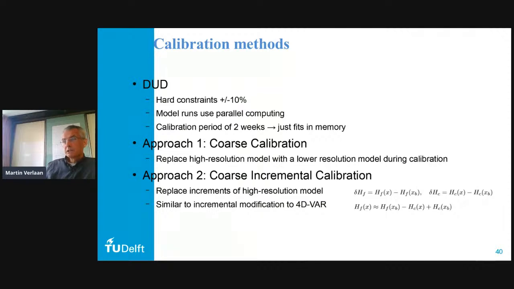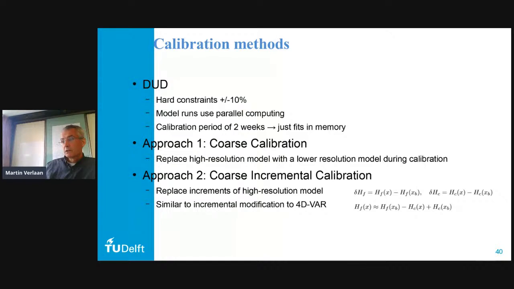We're using the same algorithm in this case. There's a few things that we changed to this in order to make this problem manageable. And one thing that we did was add hard constraints. So in addition to the least squares problem, we're also providing hard constraints, limiting the changes to be a maximum of 10% plus or minus. And that's implemented. So if the algorithm reaches this hard constraint, it's more or less like a quadratic programming solution. It will not exceed this value.